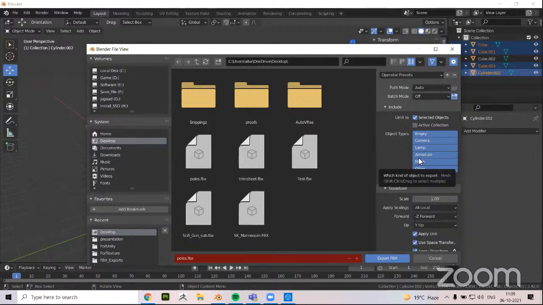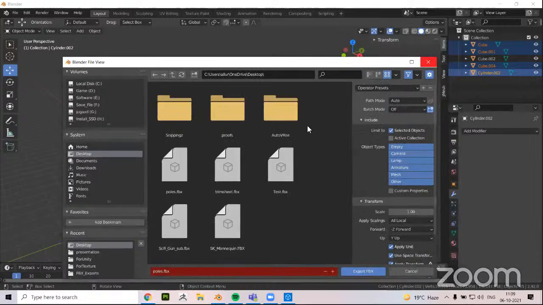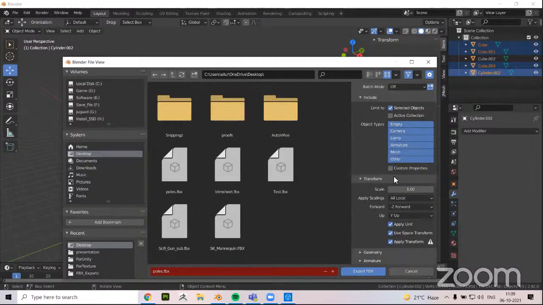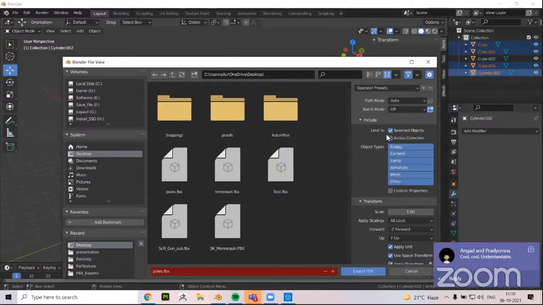And once we bring that rig into Unity, then from there we can animate. If we want to add any extra animations on our asset, then we can add them from there. If not, we have already animated everything in Blender, and then we're taking that animation in, even that will work in Unity. By default all of these options would usually be on, and whatever we want to export, we just select all of them and hit export. But if we are not changing any of the values from here apart from switching on selected only, then we'll hit export.